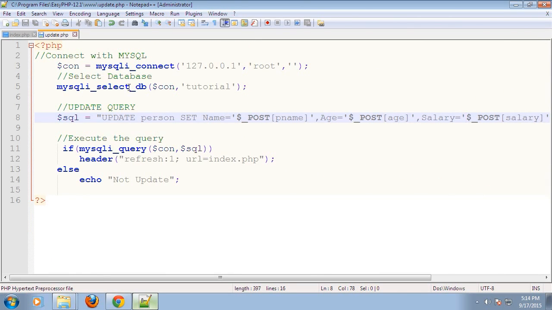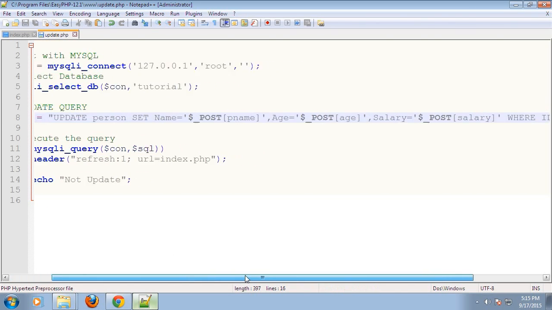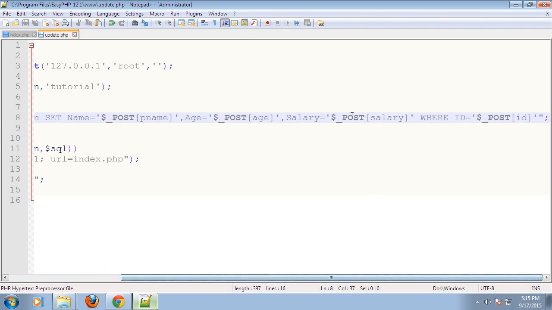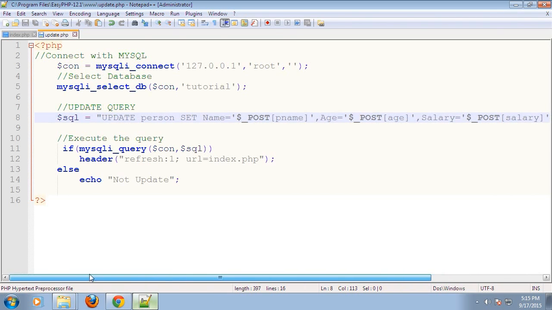The second page we created is update.php. Again we connected to the MySQL database, then selected the database, then added the update query. The important thing is the where condition. The where condition is used on the primary key. In this tutorial we used ID as the primary key, so we used it in the where condition.